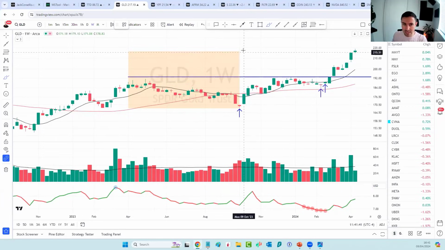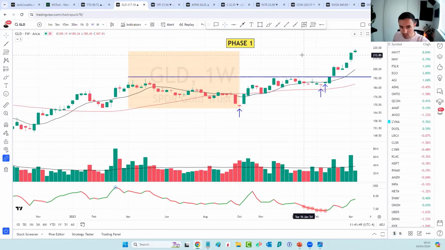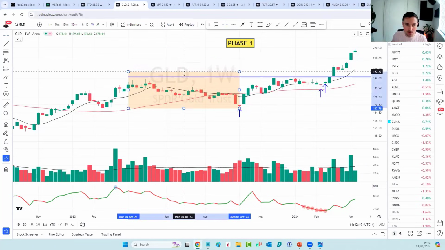But if you look at gold here, it's in a phase one accumulation type base. So here's a couple of nuances that you're going to start picking up on, and it's really useful when you start learning about these concepts and then link everything back to supply and demand. What you'll tend to see in phase one bases is a changing of character, and sometimes it works quite perfectly that it's the middle of the base. Sometimes it's 75% of the base is that, and then the final 25% is that. But again, it's just the common characteristics you tend to notice as a stock is basing. You will see it change character. Sounds a little bit out there, right? But let me start describing it to you a little bit.